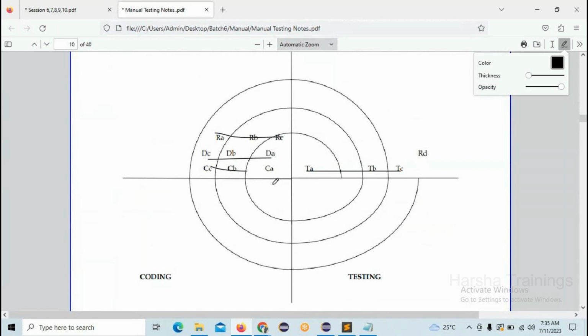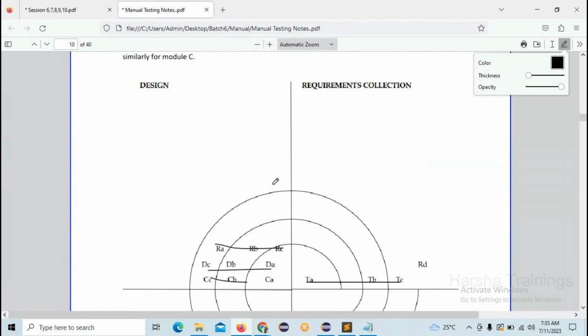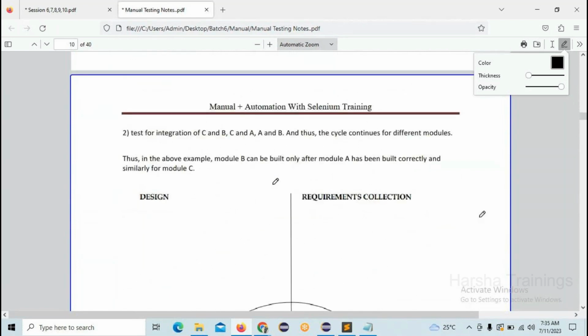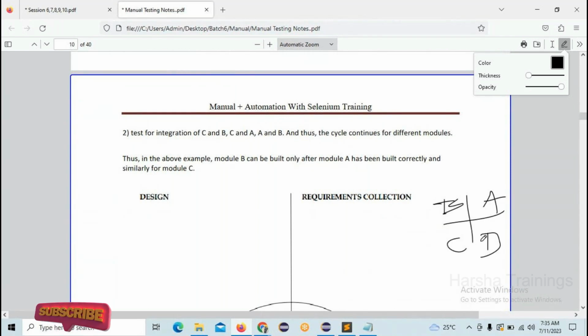So here the difference is, there is a project. I am going to segregate that project into 4 parts: A module, B module, C module, and D module. First I have to do the requirement analysis. Feasibility study is also called requirement analysis, and then we have to do the design, then the coding, and then the testing.